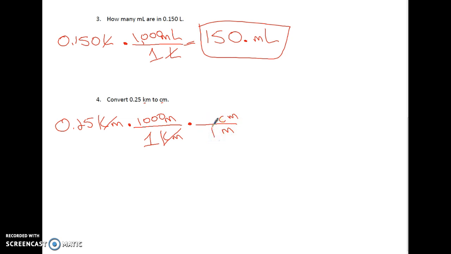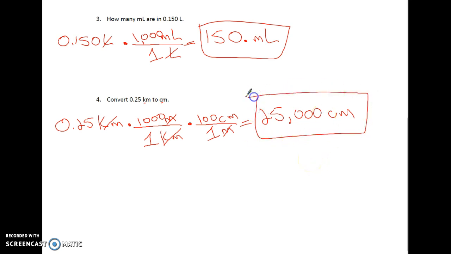Meter is the larger of the 2 units, so that gets the number 1. A centimeter is 100 times smaller, so you need 100 of them to equal 1 meter. Meters will cancel out. So on your calculator, what you're doing is 0.25 times 1,000 times 100. That will give you 25,000 centimeters. Now this number in the problem only had 2 significant digits. So you write your answer with 2 significant digits. So that's why I'm not putting a decimal point there, because with no decimal point, it's 2 significant digits. So it's good how it is.